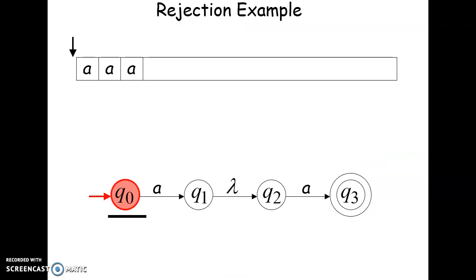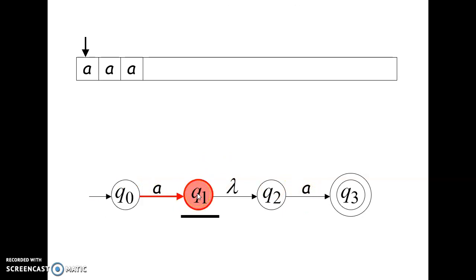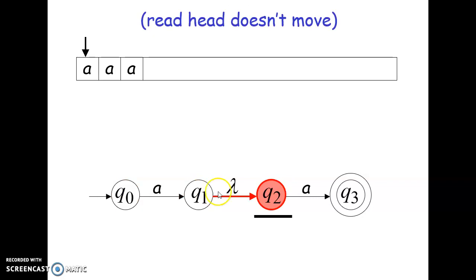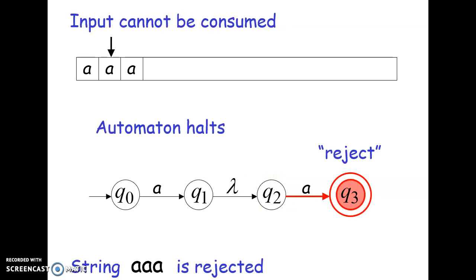For rejection, again the same thing applies. You start at Q0, you read A, you go to Q1, the tape head does not move, you go forward to Q2, then you have the next letter, the tape head moves, and you reach Q3. At the state Q3, you see if the input is consumed, but that is not. You still have A, but you don't have a transition for that. So you stop here, and the string AAA is rejected.